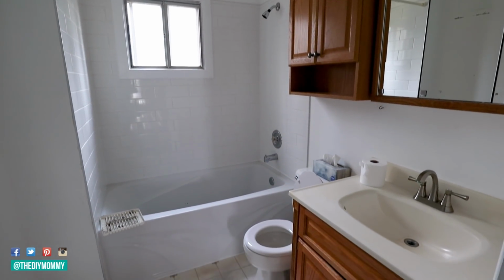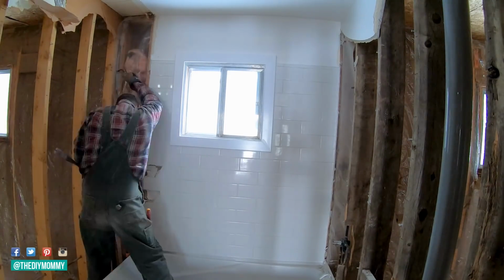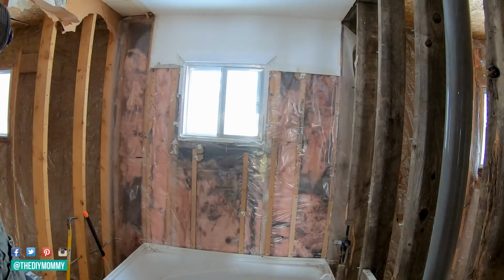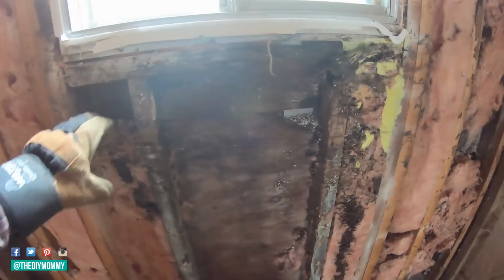Yeah, the tile in the tub was nice, and they had redone the insulation and the plastic behind the tub. But I had noticed at the access panel for the tub plumbing that the insulation was kind of messed around behind the tub. So I thought we'd have to take out the bathroom just to see what was happening behind there. I didn't know it would be what it is, which was basically they cut a hole for the tub in the floor from the crawl space, and all the mice came up through that hole and into the wall and basically rotted out the wall behind the tub.